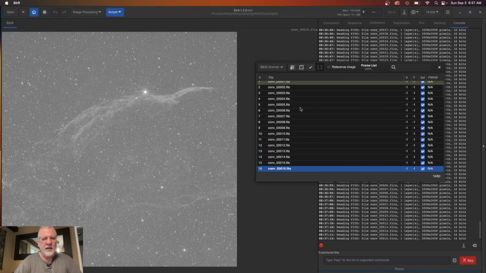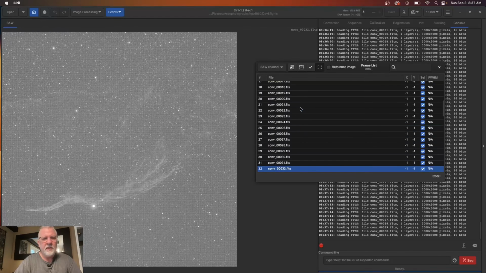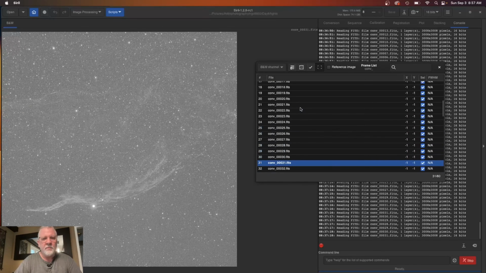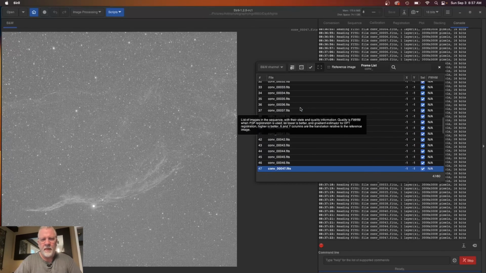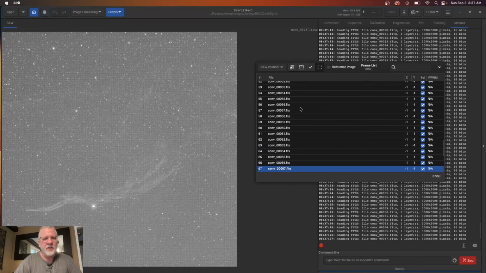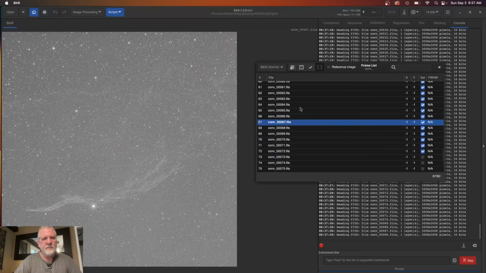I'm concerned about clouds and the details that are in the image, and rejecting ones that aren't looking as good, because I'm afraid it would pull away from my data.